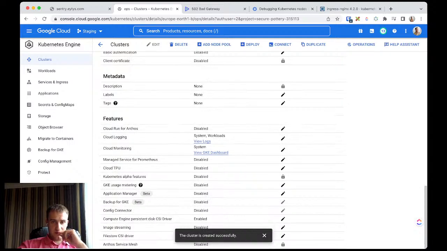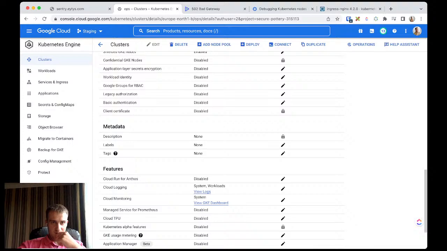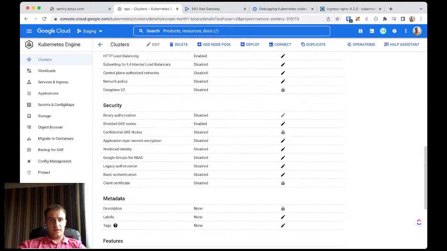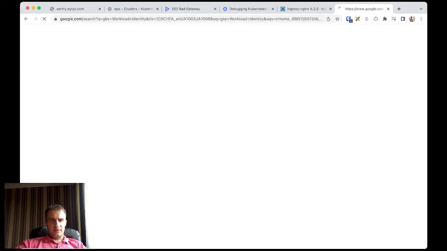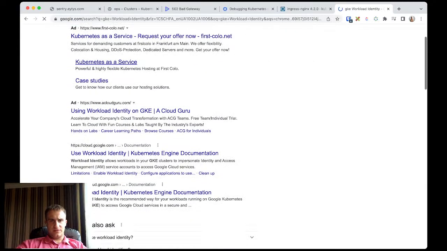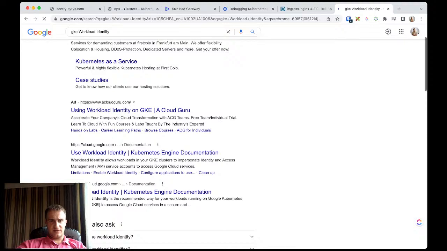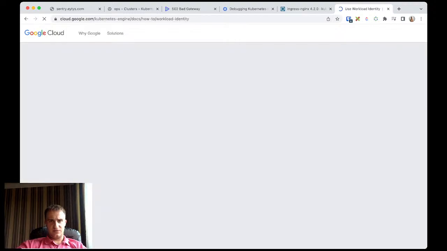Okay, Backup for GKE, workload identity. You must first enable workload identity. What is workload identity? Okay, here you go. I don't know what it is. Let's Google it. It allows GKE clusters to define access through IAM service accounts.